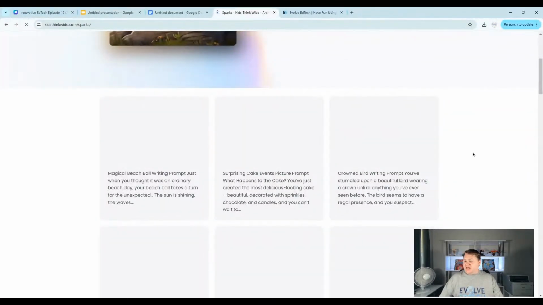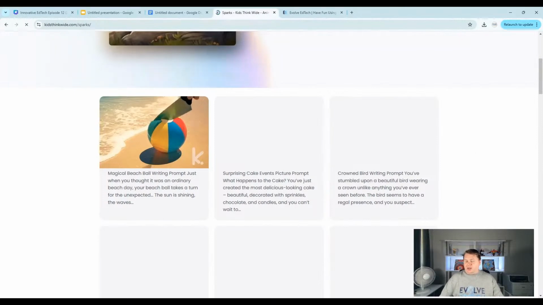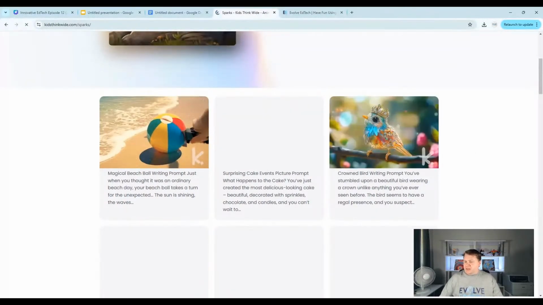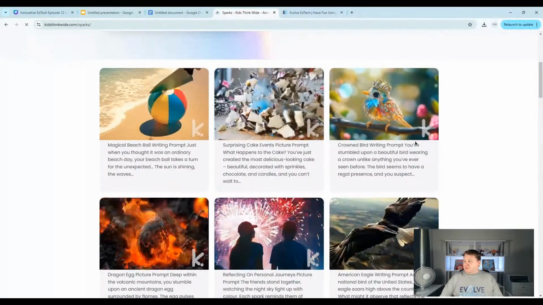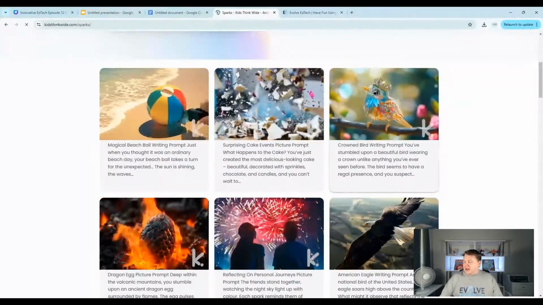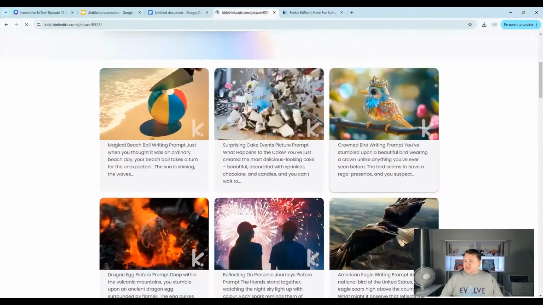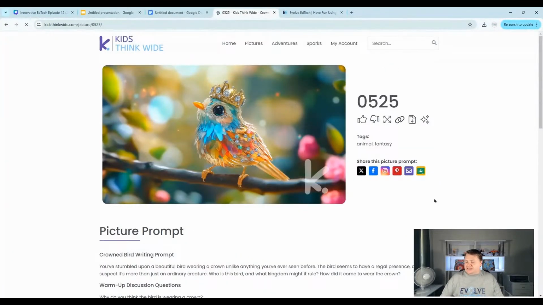I think it's just taking a moment for my computer to catch up. But we have some really cool animated images that we could use here. I think this little guy here, this animated bird with a crown, looks really cool. So I think we're going to use that one as our example.